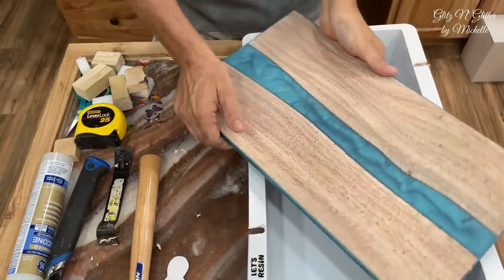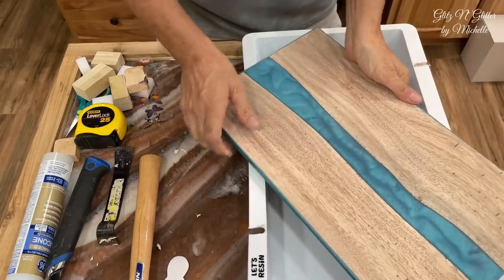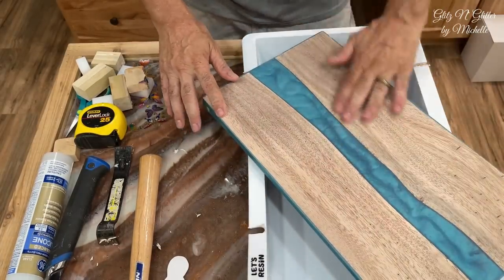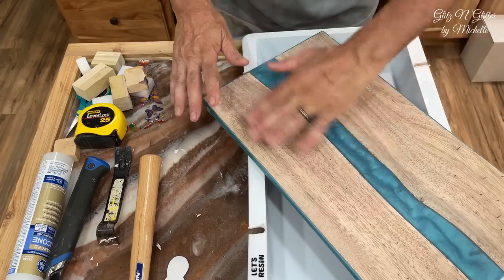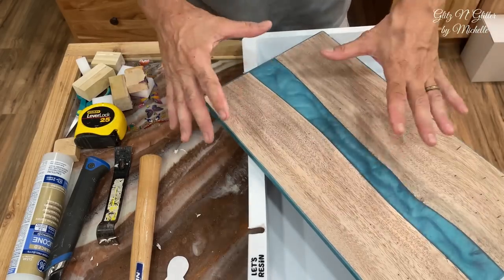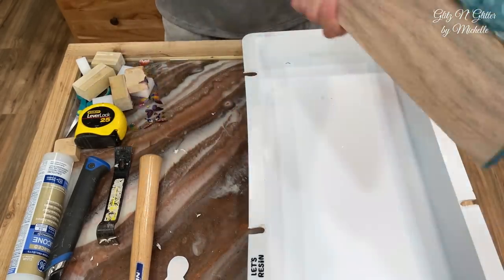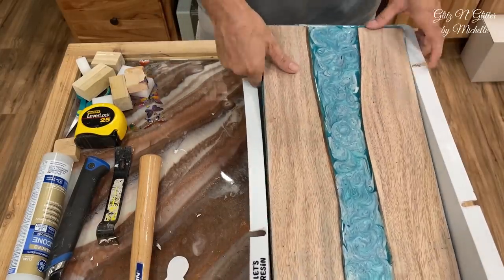All right, so we took this out of the mold. We had a lot of seepage that went underneath, so I wanted to clean all that up, get it back down to nice and flush. I know we're going to get more on here, but it won't be double or triple the work. So since we've got that sanded down, we're going to put this back in the form.